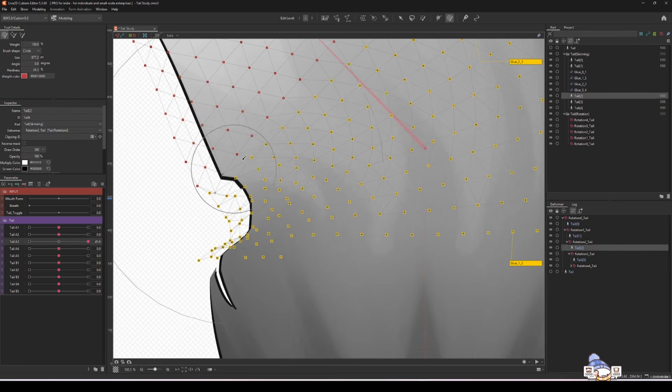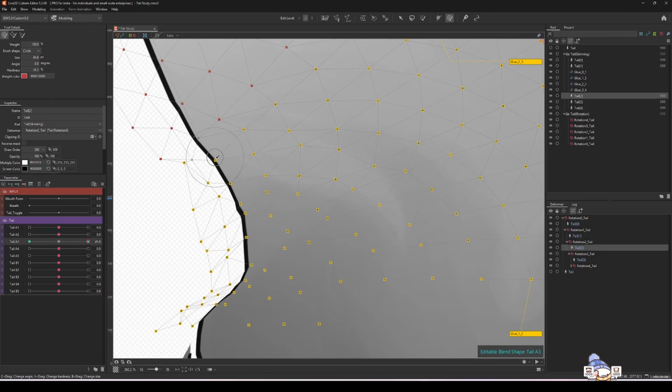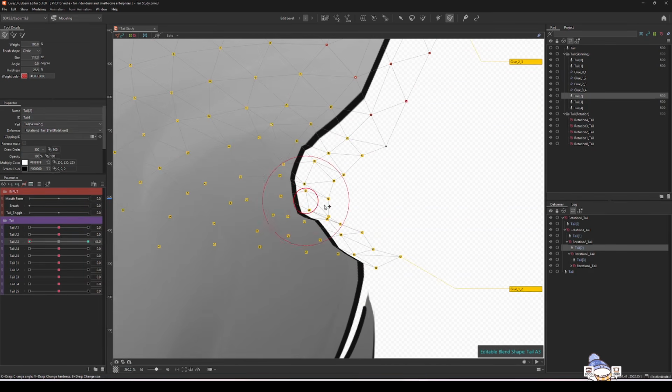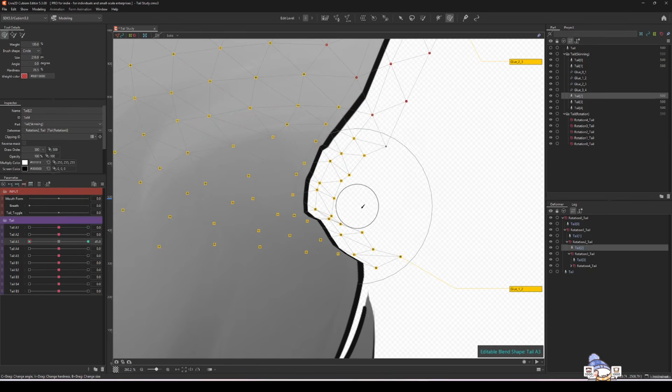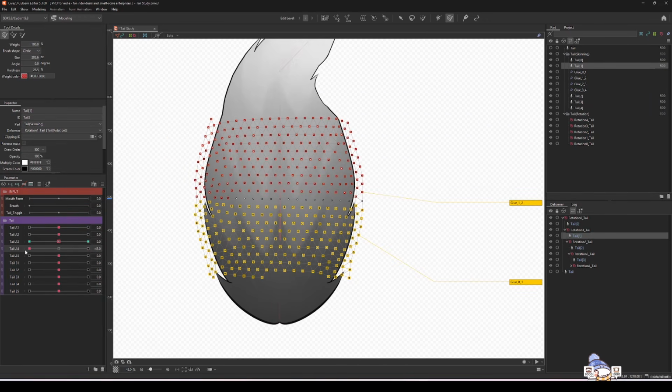See, that's the problem. These 2 points right there, those are the problem. So we are going to bind that and then just smooth that out manually. And that's the only thing you can realistically do here. Just try to smooth it. And that would take a while, by the way. It's kind of a massive pain to smooth that out manually. But it can be done. It can be done to an extent. Alright, a little bit of smoothing there.